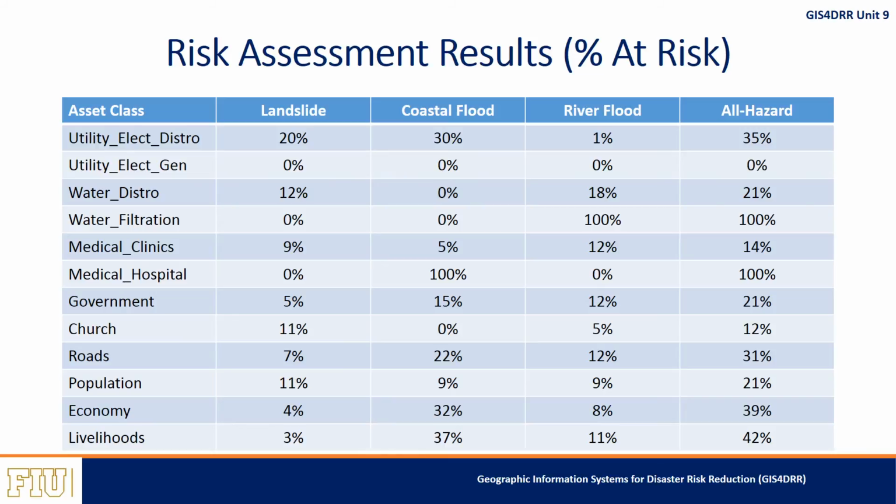And then if you look over here at all hazard, you'll notice that the sum of these would actually exceed these, but these areas tend to overlap. So you want to avoid double counting and make sure that in doing that analysis that you merge all the GIS data layers into the all hazard layer and then do the analysis with the all hazards so that you don't double count. So you can look down here and see for each one of these hazards the different elements that could be impacted to one degree or another.